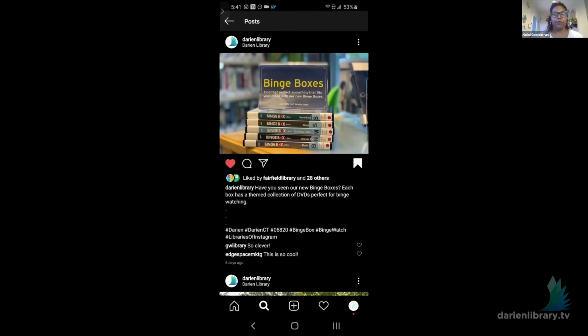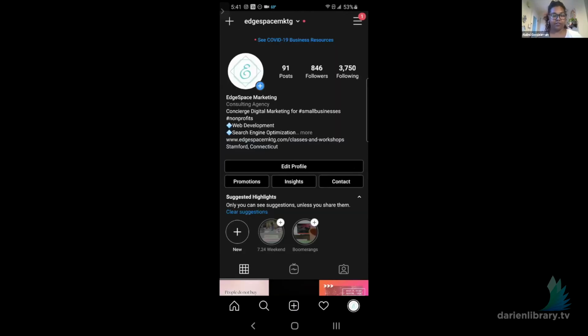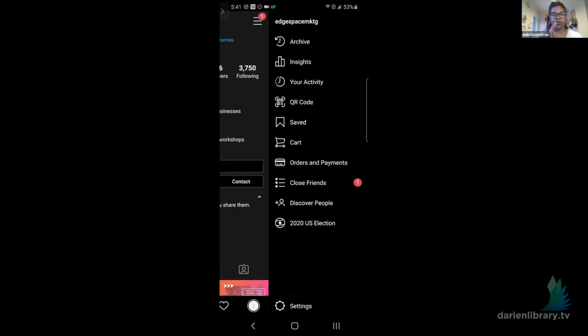So while we're talking about bookmarks, I'm going to jump for a second over to my profile because you just bookmark something. How do you find it later? So I'm going to go to my profile, which is the very last icon on the screen, right? At the very bottom in your navigation pane. I'm going all the way up on the upper right side of my screen where the 3 lines are. You notice the panel opened out.